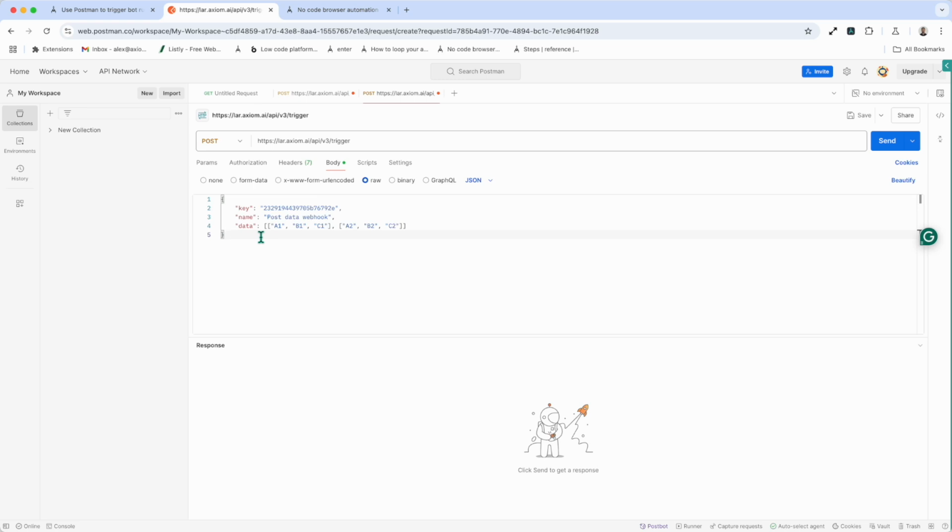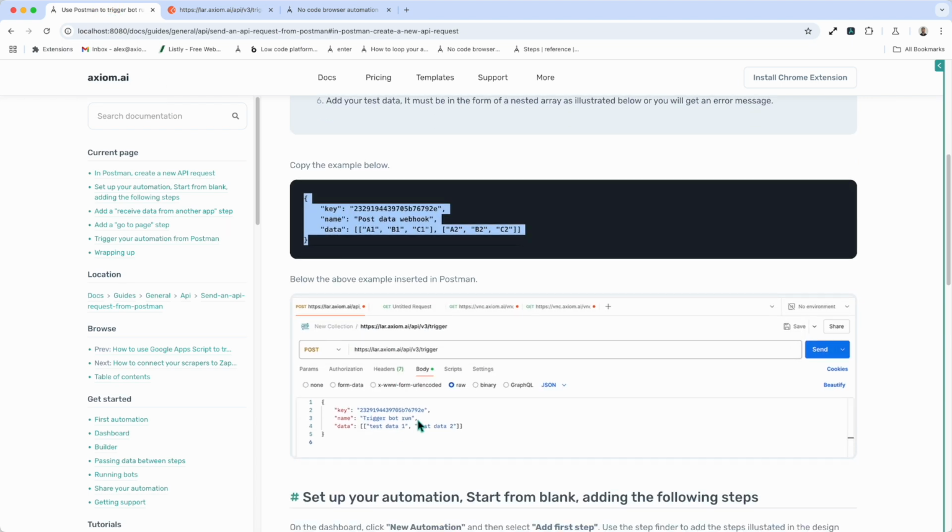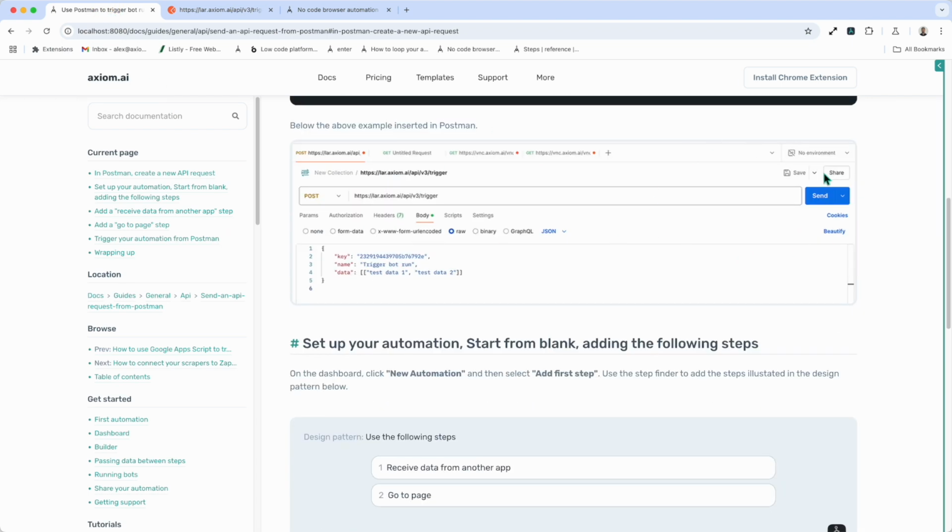Now, all I need to do is create an automation. I'm going to create a new one to show you how it works. I'll also need to make sure I get the correct key and the correct name. I'm not going to be too worried about the data because we're just showing you how to trigger in this demo. So let's tab back to the guide and see what we need to do next. So that's all set up. We're not going to send it yet.